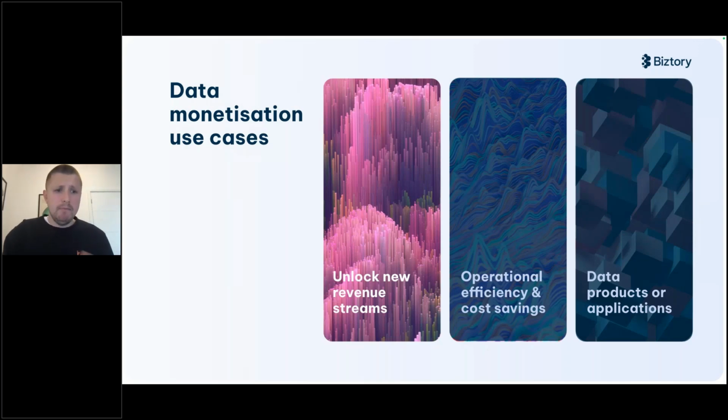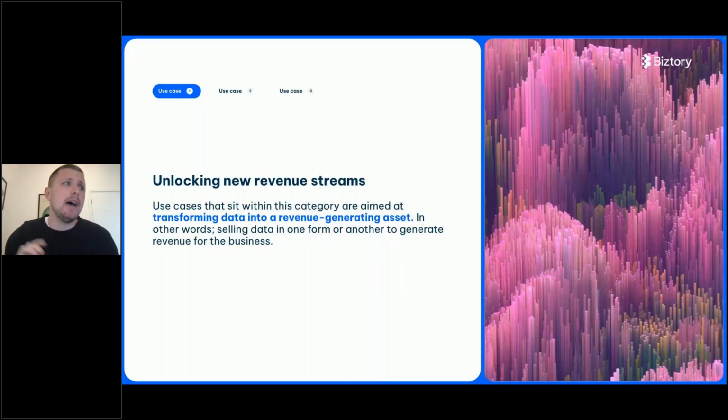So as a starting point, let's look at new revenue streams. And this is about turning data from a passive resource into an active revenue-generating asset. So a lot of organizations are sitting on a gold mine of raw data: customer behavior, operational metrics, transactional history. The idea here is to commercialize that data in some way. It could mean packaging the data itself or offering some sort of insights alongside it. Either way, it's about creating a direct financial return from your information assets.